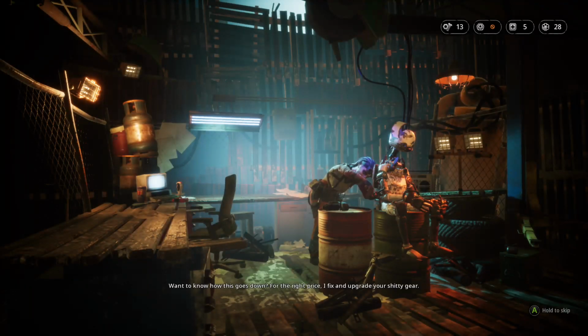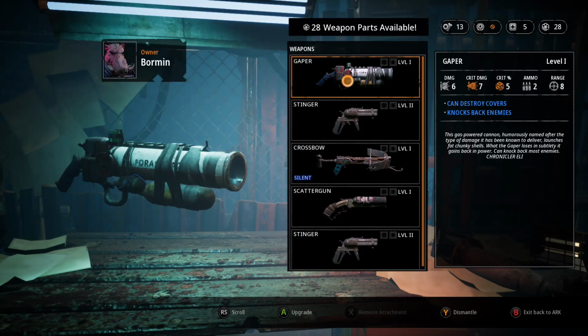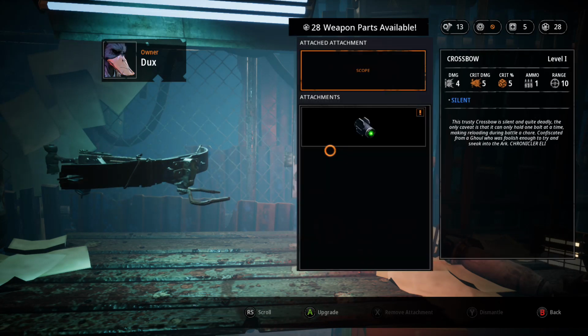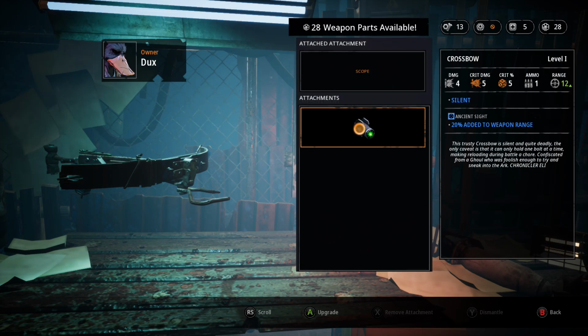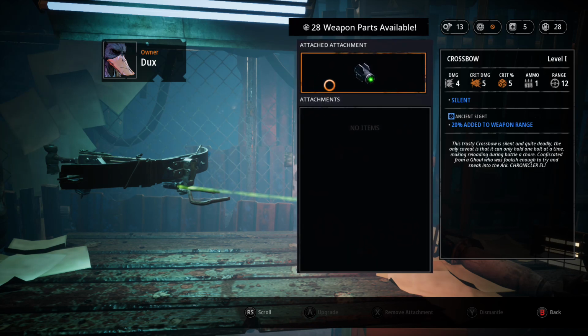Delta's fix pit, that's where we have to go to attach weapon mods. For the right price, I fix and upgrade. Yeah, I gotcha. Okay, I'm just cutting right past that. It's not all that interesting. Ancient sight, 20% added to weapon range, so I'm going to attach that to the crossbow. Very important to give range.